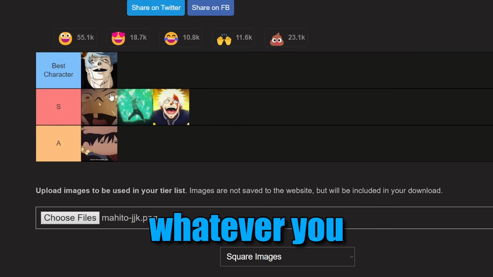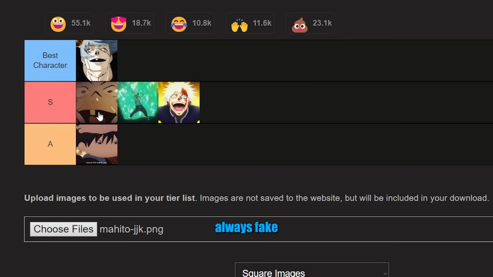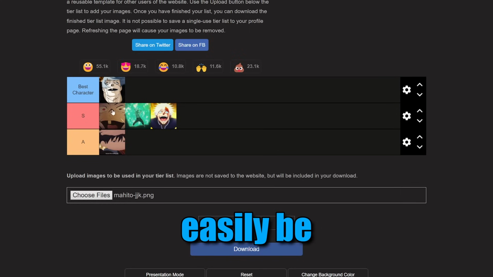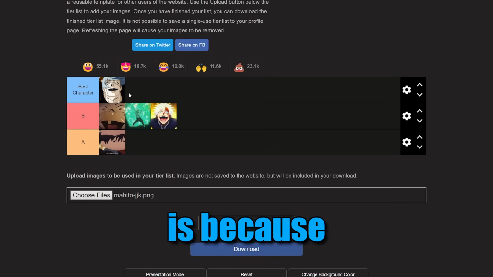Yuji / Sukuna, whatever you want to call him, is amazing at aggression. He will always apply pressure to you. He will always be aggressive. You can play him passively, but he succeeds at aggression. You can play amazing mind games with people. You can always fake him out. You can do infinite black flashes. His combo potential is insane. He's overall really good. He could easily be flopped around for the best character in the game. It honestly doesn't matter.